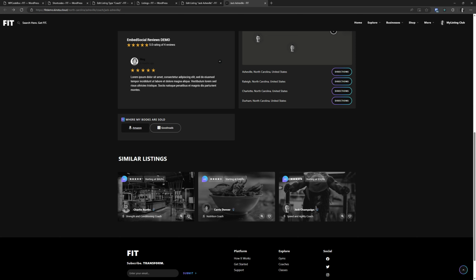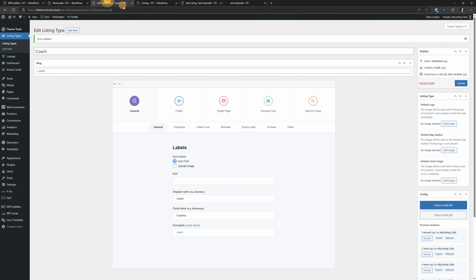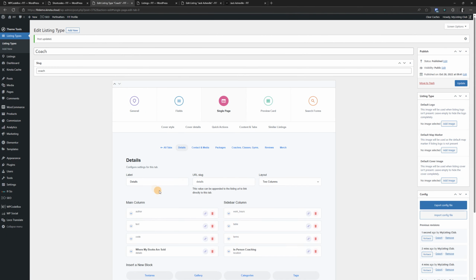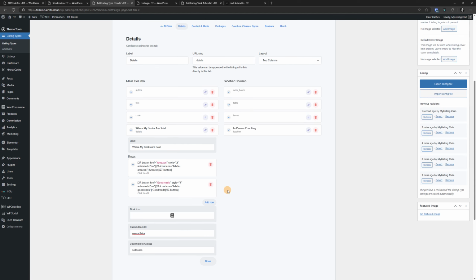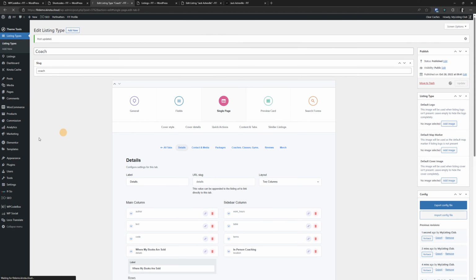Okay, so how do we do that? We take a bit of code, and in the guide, I link to this code. It's a really simple snippet that you add to wherever it is that you manage your code snippets. Okay, so I've copied it, and I need to go back to that block. Instead of a class, I'm going to add a block ID, so a CSS ID. This can be whatever you want to call it. I'm going to call this new tab links. It's just for identification purposes. You just have to make sure that you reference it exactly in your code. So I'm going to update that.